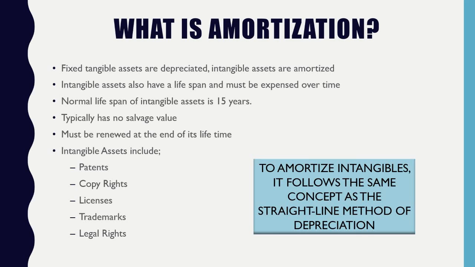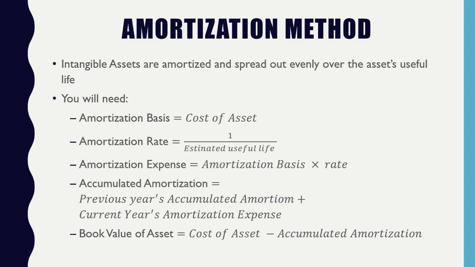Okay. So let's go ahead and dive right in, because once again, if amortization acts just like straight line depreciation, then this is your key component. The only difference here, right, is that your depreciation basis, since there is no such thing as a salvage value, your automatic assumption is it's going to be the asset cost. Right? Everything else is the same.